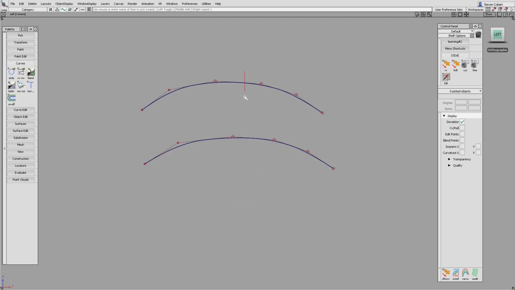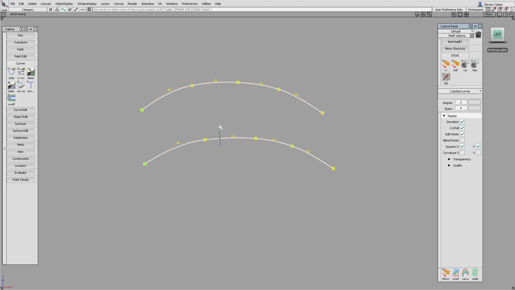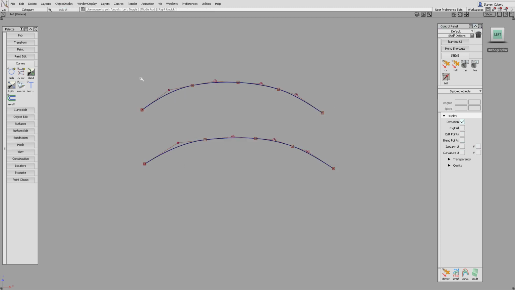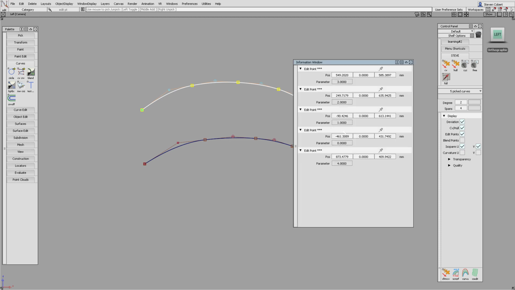Now if we take those two curves and look at the edit points, and we'll inspect the edit points of the top one first of all. So you can see the parameter values start at 0, and they end at 4. And they're very regular. It's 1, 2, 3, 4. So that's what's called a uniform knot vector.